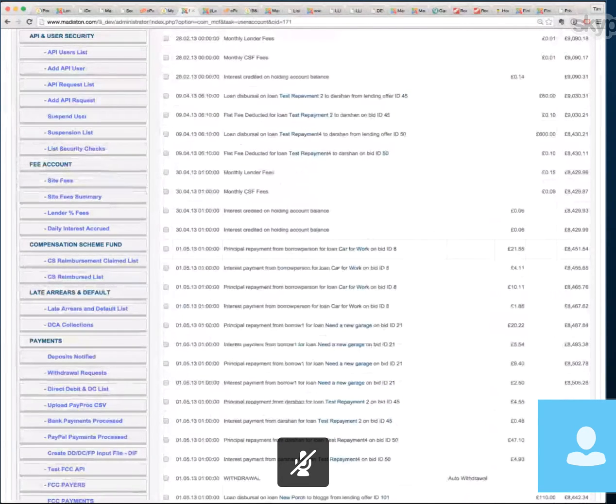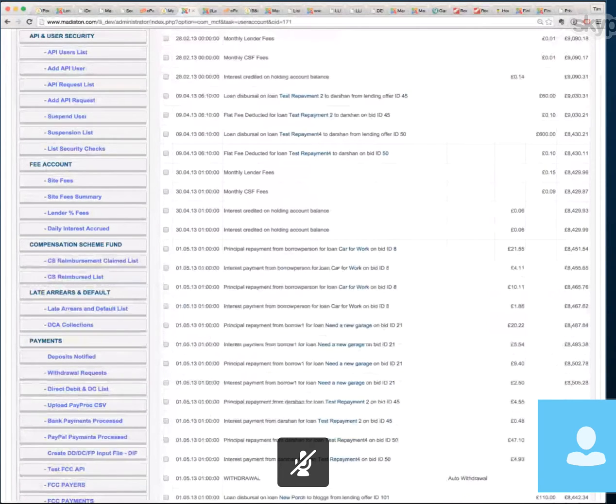And of course, we control the use of the API by setting up the user with an IP address, so they can only use it from a specific IP address, and with a login and a password and so on. So that basically maintains the security of the site. Now, again, I won't go into any more detail on the APIs, but we then have a mechanism for suspending users, so that if there's any activity that looks suspicious or potentially fraudulent or whatever, they can be suspended as users, which prevents any transactions occurring while investigations go on or whatever.